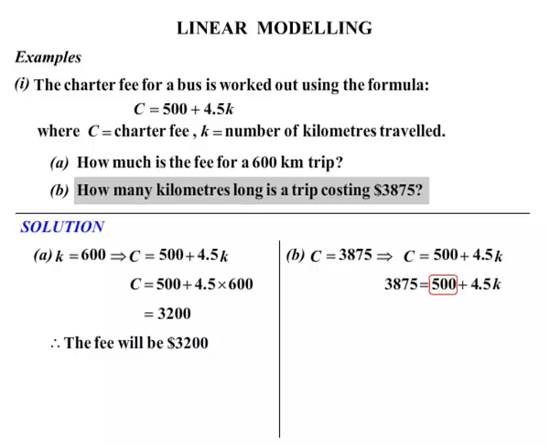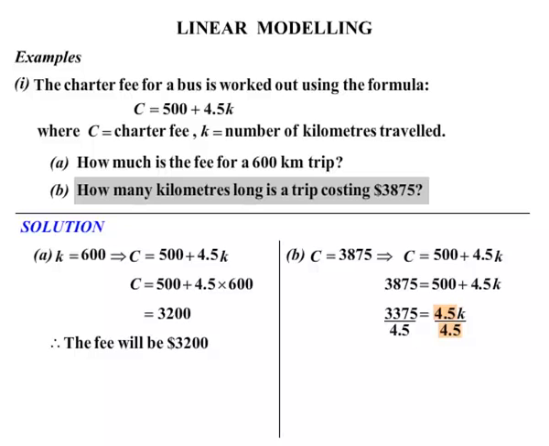Now that 500, we'll take that to the other side, and when you change the side, you change the sign. So we're going to subtract the 500. So when we do that subtraction on the left-hand side, 3,375, and we're left with the 4.5k on the right. Now we need to get that k by itself. At the moment it's being multiplied by the 4.5, so to get rid of that we need to divide by 4.5. Must do it to the other side as well.